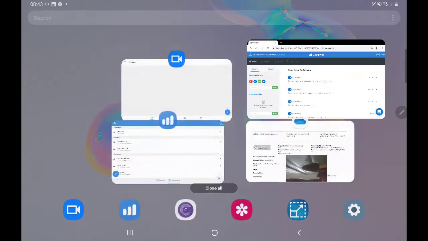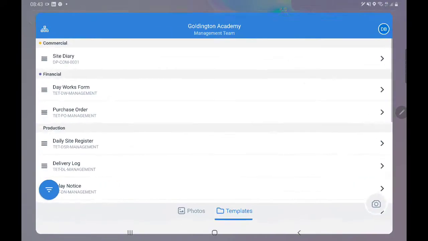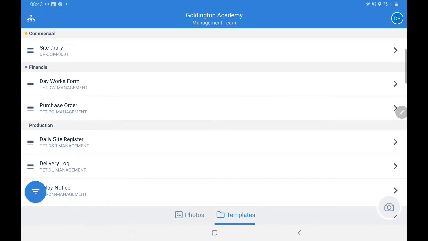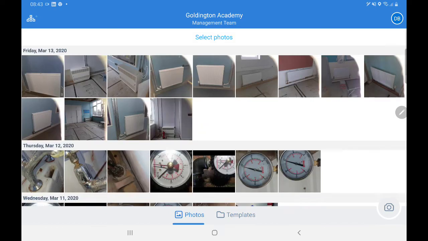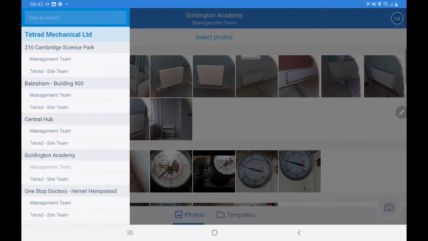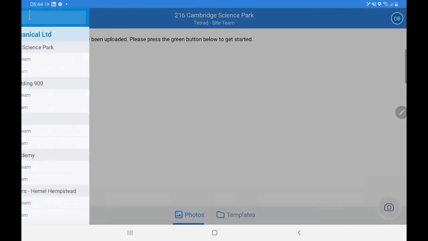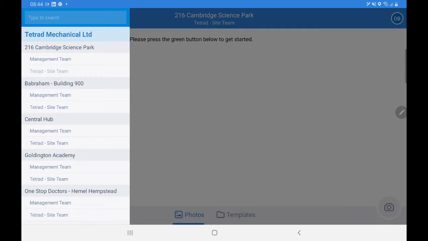So if I show you the app version, every time the app version loads up, it loads up a photo screen of each project. It will just load up the first project on your list alphabetically, because in the app version you can't click the organization name. There's no way of changing that stuff in the app version.